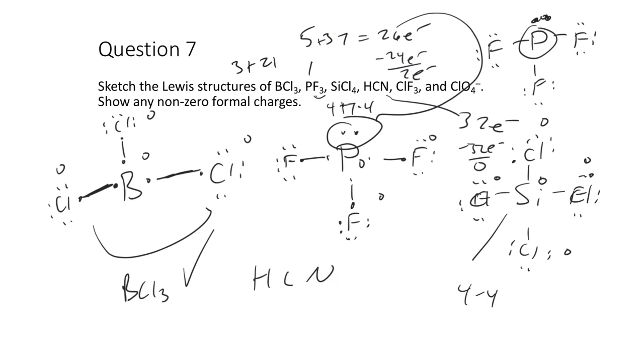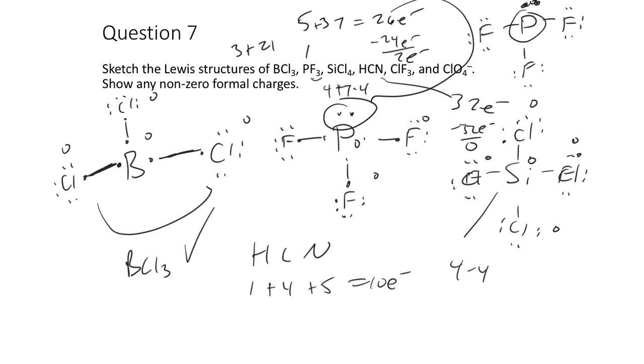So there are a few different ways I can think of doing this, but the easiest way, I think, is just adding up all the electrons. I get 10 electrons, and then single bonding to the central atom, completing the octet of the non-central atom. If I do that first here, that uses all 10 electrons.